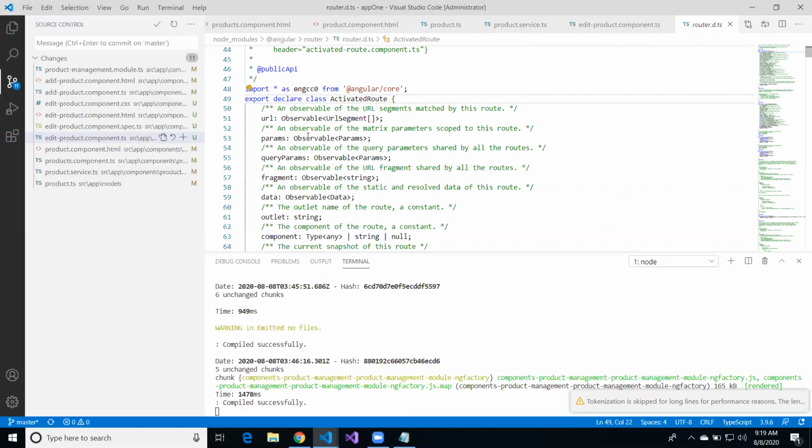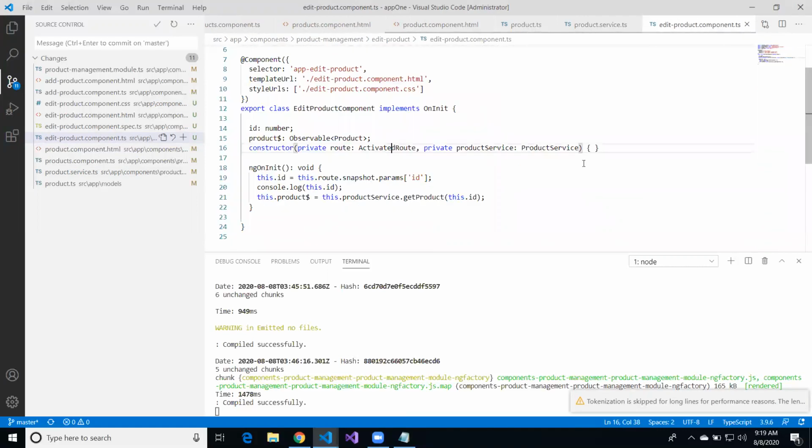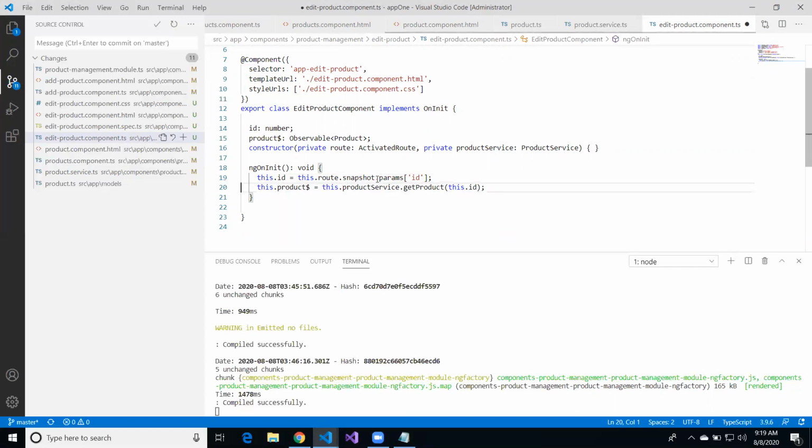I believe we could get that same ID property in different ways, snapshot.params or query params. If you are looking at the Angular tutorials, you might see different approaches to get the same ID.